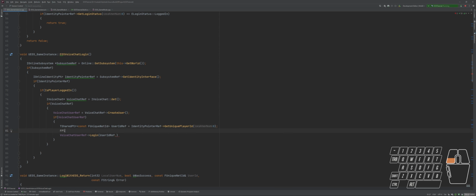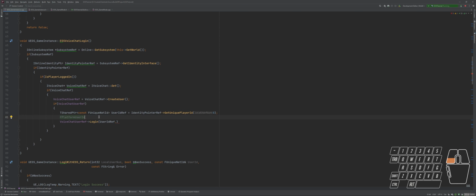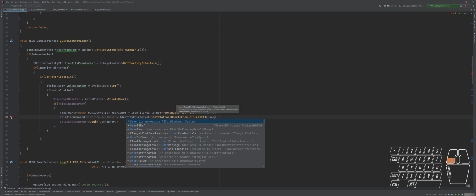So let's make FPlatformUserId, and then we make PlatformUserIDReference, and we name this equal to identity pointer reference, and from it we get the platform user ID from the unique net ID. And now we have a reference of the unique net ID, so we can just pass UserIDReference.